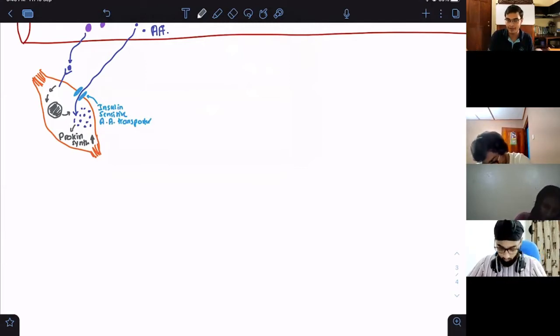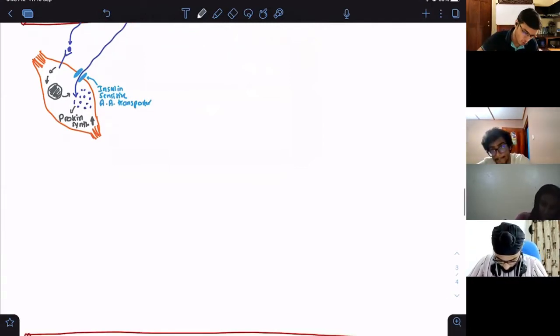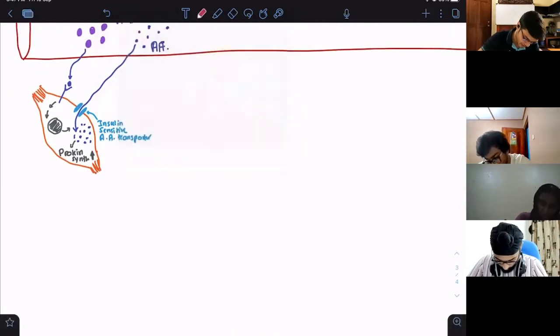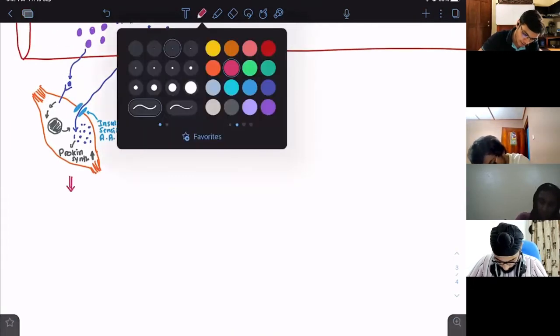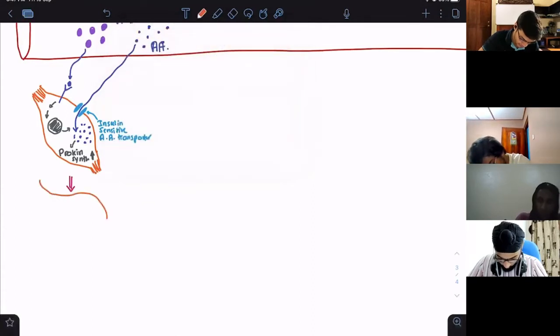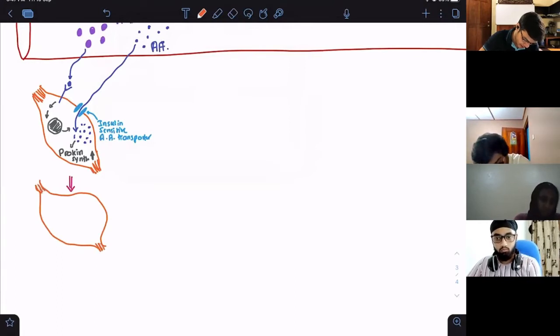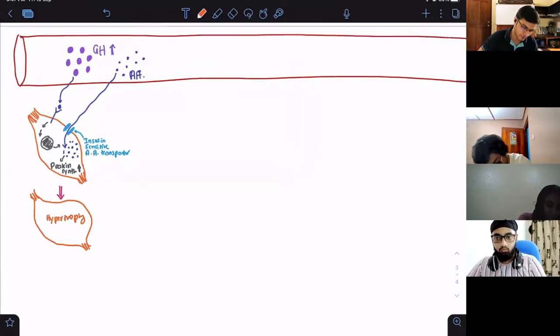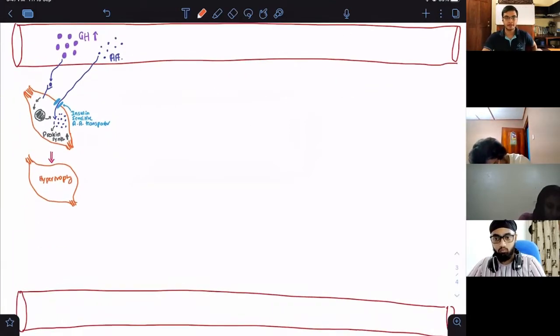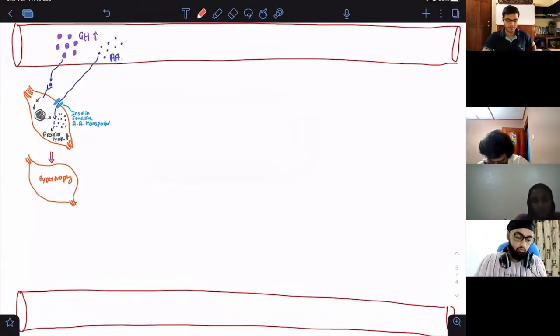This is why all the bodybuilders take protein supplements, because they want more protein. So this muscle is going to hypertrophy. You all can draw a nice hypertrophied muscle like that, something like that. Hypertrophy of the muscle. My muscle looks a little abnormal. You all can draw a nice one, right? Okay. Clear?